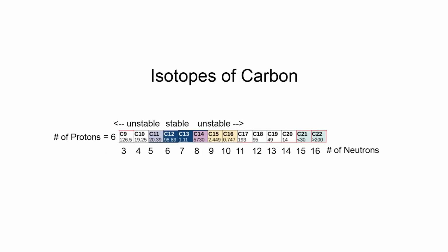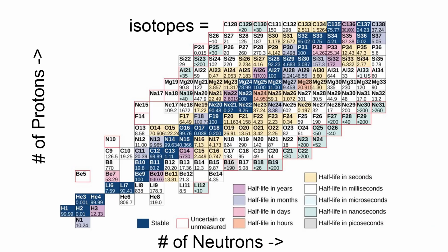This is true if carbon atoms have a mass greater than 14, like 15, 16, 17. They could theoretically exist, but they're so unstable that they don't. They fall apart. When isotopes are unstable, they're called radioactive. So radioactive isotopes can have very short residence times, measured in milliseconds, hours, days, or years, while some have very long residence times, measured in millions or billions of years before they decay.